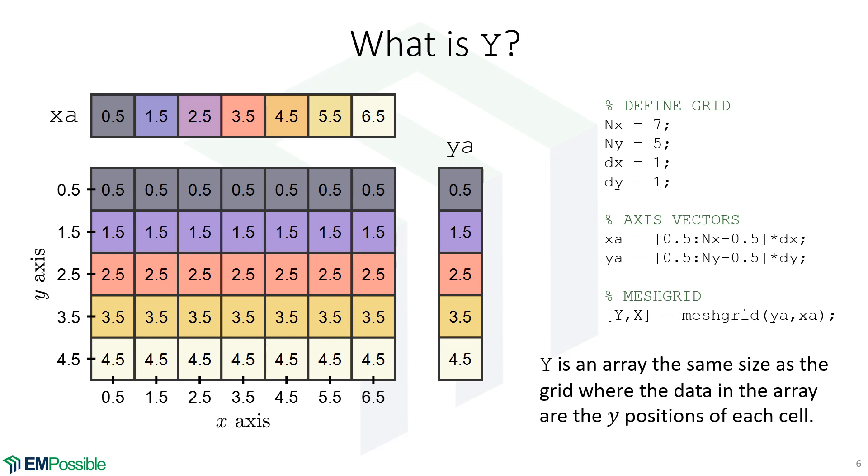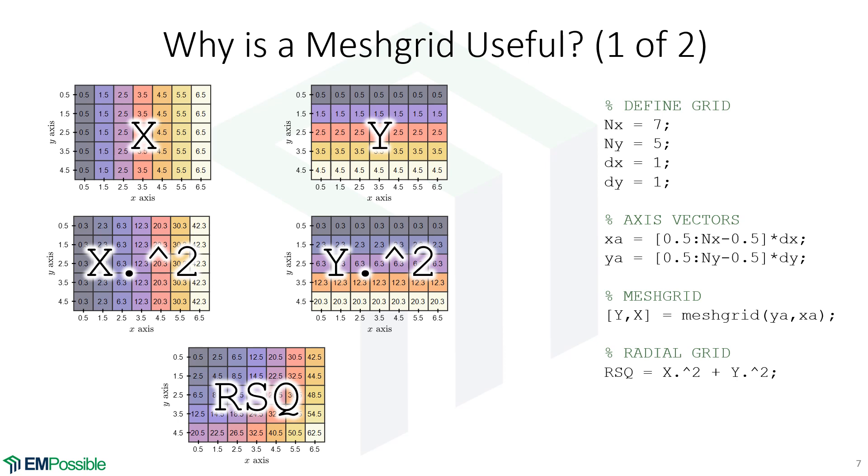Let's get into that with an example. Ultimately we're creating a circle, so first we'll create what I call a radial grid. The equation for radius squared is x squared plus y squared equals radius squared. When we use meshgrid, we can literally just type in that equation. I'm using dot caret 2, because if we just say x to the second, it's doing row column operations as matrices. We want to square each element in the array X - an array operation, not a matrix operation. That's why the dot is there. Same thing for Y.